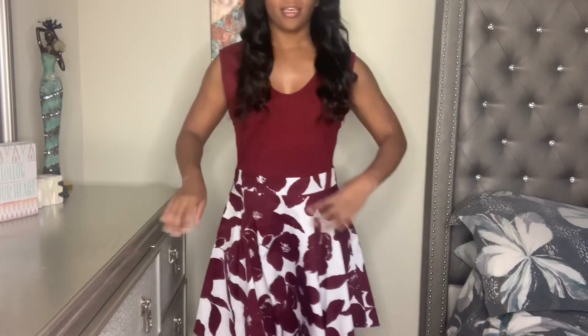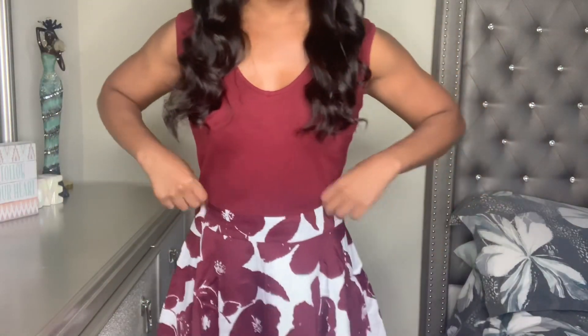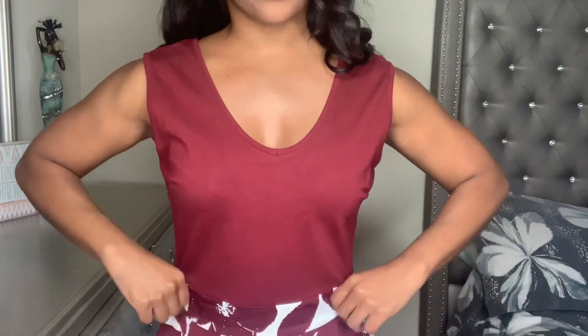The first item I'm trying on today is from Amazon — it's a very nice dress I planned to wear to work. It does look a little big so I'm glad I'm trying it on; it's a size medium. Here's the first dress. As you can see it's just a little bit bigger on the top than I'd like. I wish it was a little bit tighter. I do like this dress for work so I'll probably exchange it and get a small to see what that looks like, but it's cute — it just does not fit.